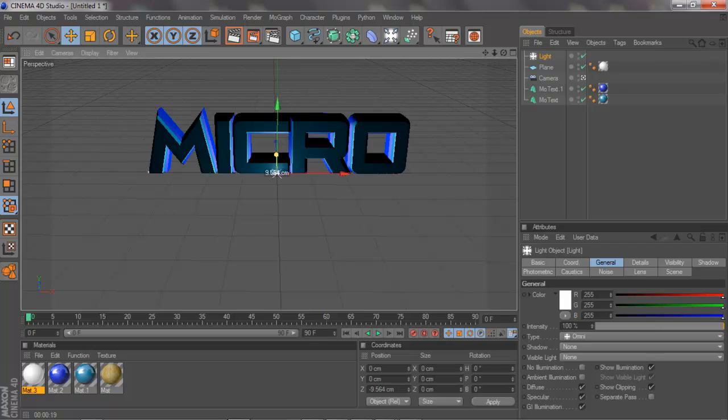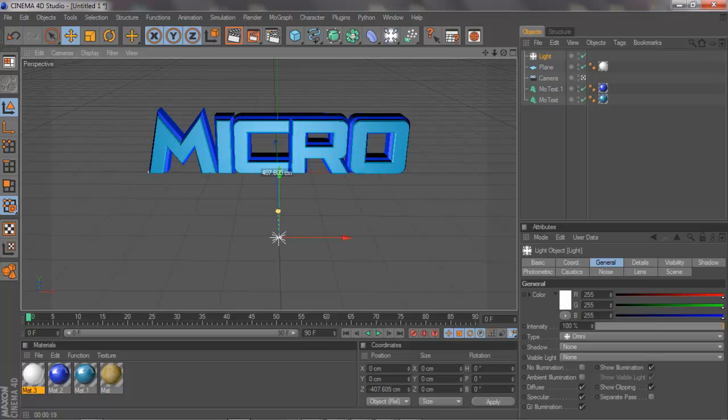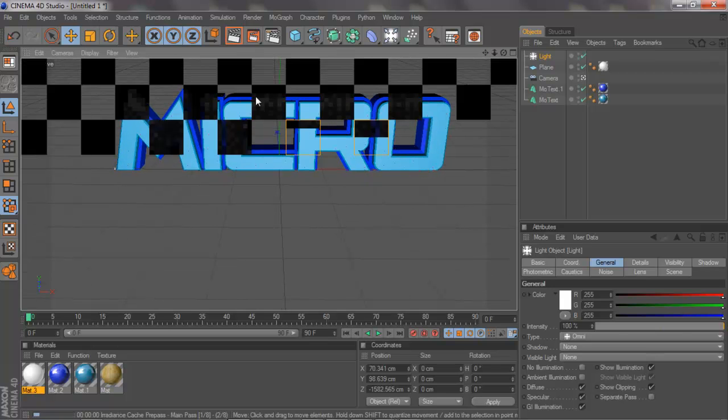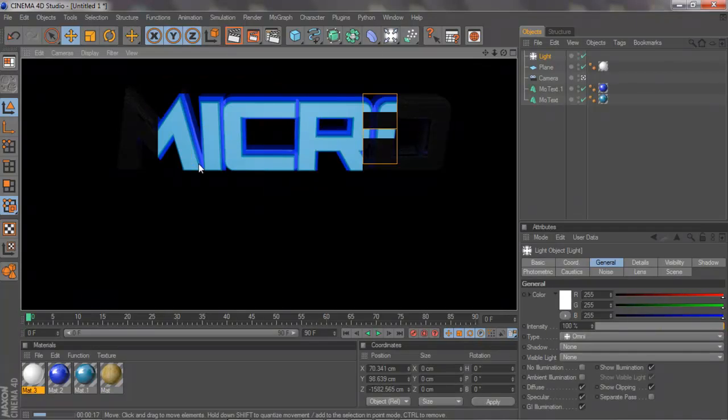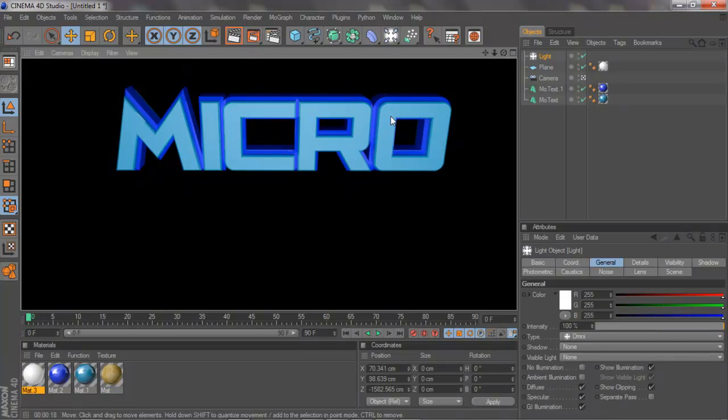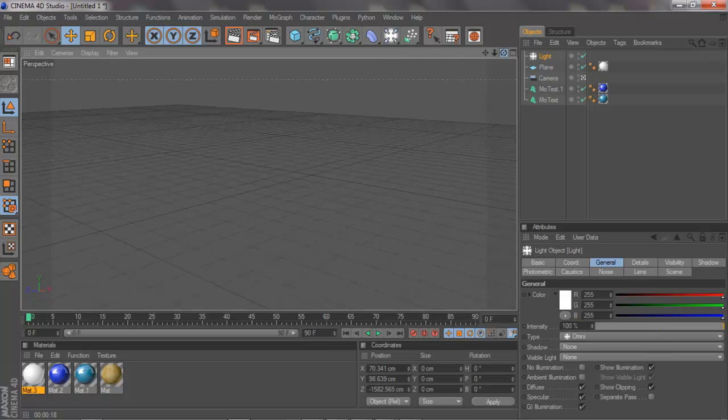So I'm going to add a light, and move it way back. Now zoom back in. When you render this, it'll still have that effect, but it'll be lit up. Sometimes when you do this, you'll see that the gloss I had on the edge right here, and some of the other edges, goes away. Yeah, it kind of did that.